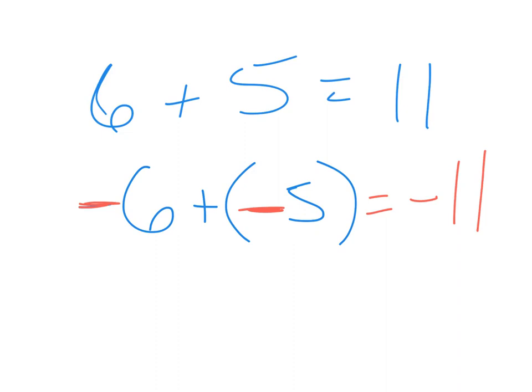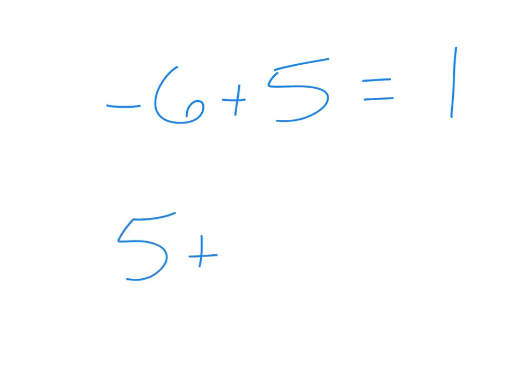Now, we looked at it a little bit differently when we had two integers that had opposite signs. So if I had negative 6 plus positive 5, now we look at it a little bit differently. Our rule for this one was we actually want to take the difference between our two values. So the difference between 6 and 5 is 1. And that wouldn't matter if it was 5 plus negative 6, it would be the same thing. This would still be 1. However, what we're going to do is keep the sign of the larger value. So it would be negative 1 in this case.